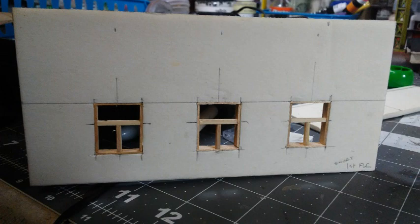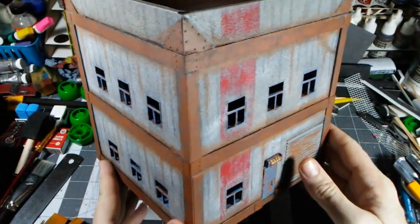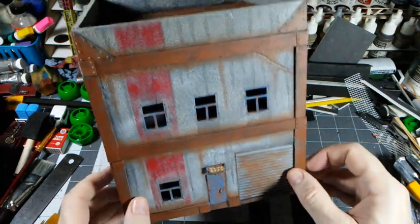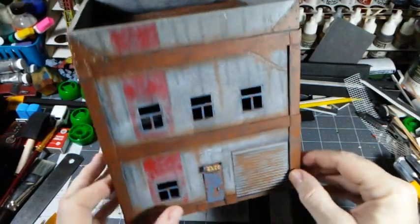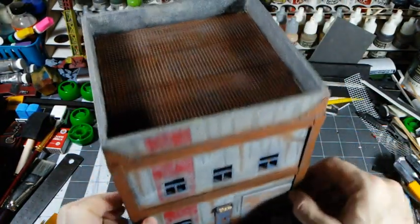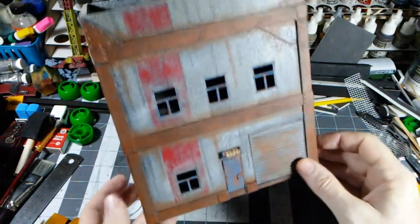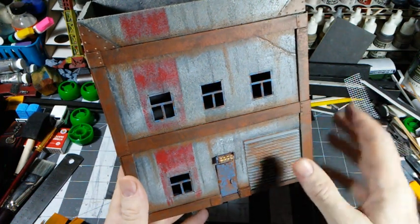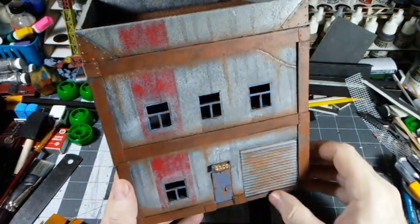But the windows, once they were cut out, then I had to scratch build all of the window pieces, the frames, which, you know, there were so many windows on this thing. This is where casting up windows or having windows that are laser cut from MDF or whatever would really be cool, because doing this many windows, each individually, it's very time consuming. They look great, I think, but yeah. And I did those before I assembled the building. It's so much easier to do these when the walls are loose and not together.